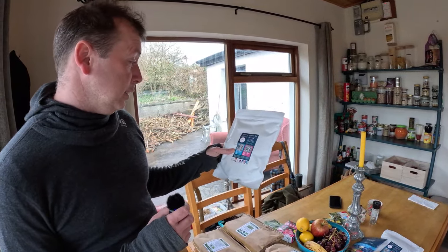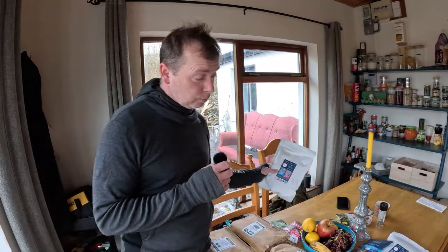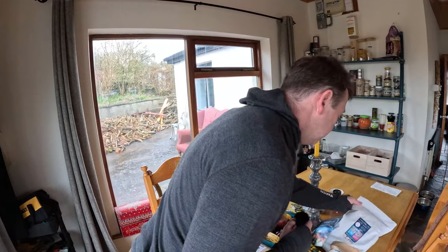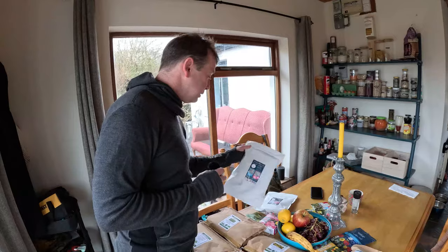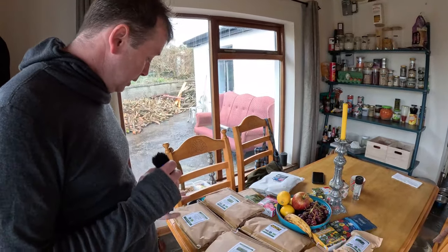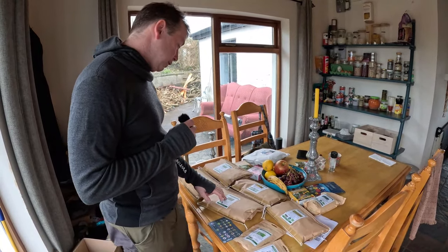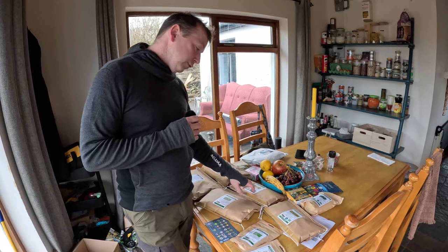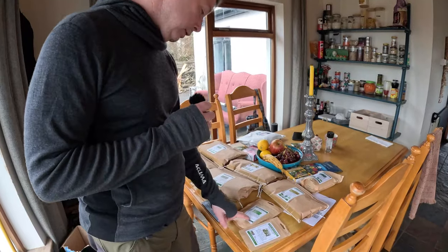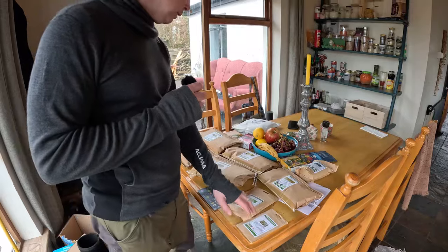There's quite a mixture of grasses and wildflowers in that. I don't have the actual breakdown of them to hand. So there's half a kilo of that and another kilo. Sorry, this is a kilo of sainfoin, a kilo of the pasture mix, herb mix, a kilo of chicory, a kilo of bird's foot trefoil, a kilo of crimson clover, 500 grams of yellow rattle seed. I think there's only 100 grams of the yarrow and 100 grams of the oxeye daisy.